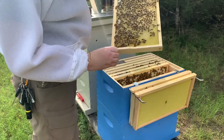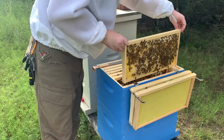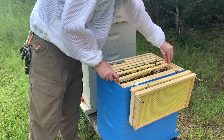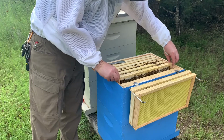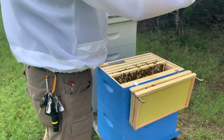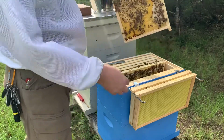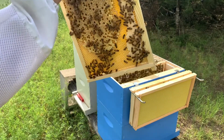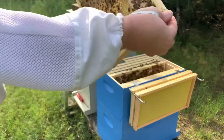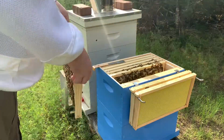And there's some more brood on that side, more honey, a little bit of pollen, lots of larvae. I remember last year, I tried to put two brood boxes on both hives. I couldn't get the queen to lay in the top brood chamber to save my soul. And then here I am, not hardly doing anything. She's doing it all on her own. So this one's actually got a little bit of pollen up here. All this up here is pollen, honey, brood. There's some larva on this side. Everything's looking really good so far.